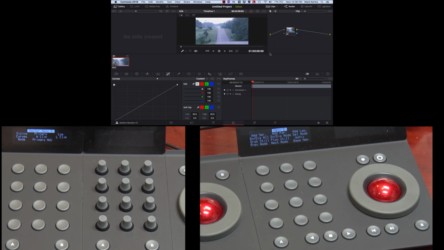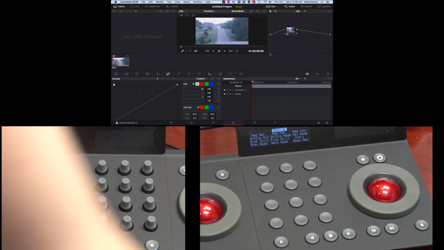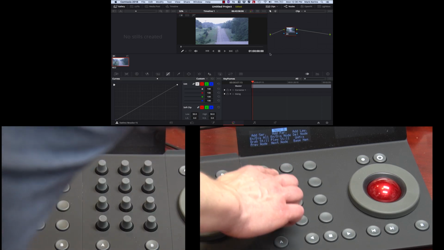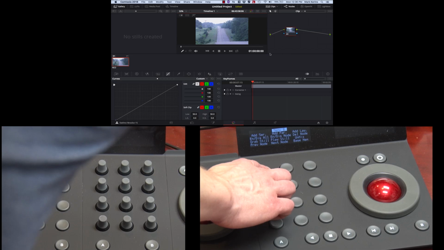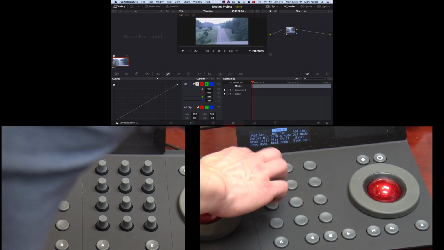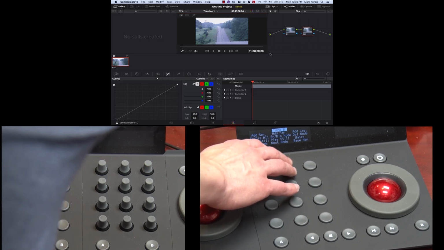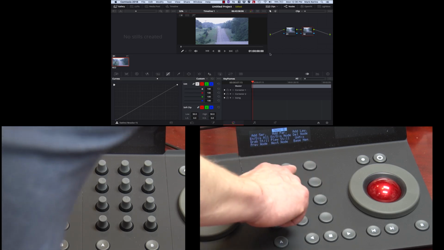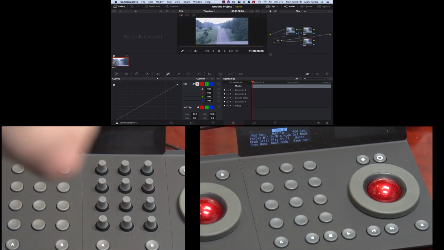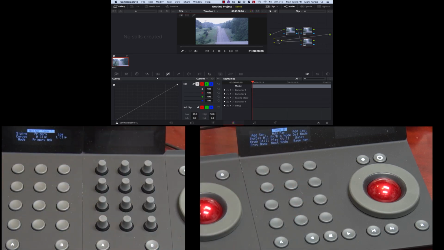Okay, so back to the navigation panel over on the far right. Like I said, the easiest thing you can do with these is just manipulating your nodes. If I wanted to add another serial node, I hit that and it shows up. If I wanted to add a parallel node to that one, I can hit add parallel, middle top. And you'll see it added a parallel node here to my original node, and then a parallel mixer to put them together. I'm going to undo that, Command Z.